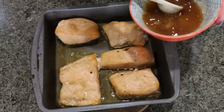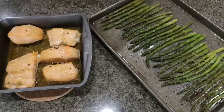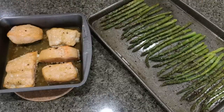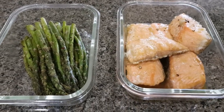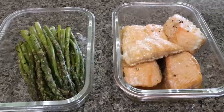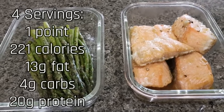I just pulled out the salmon and I'm adding the rest of the glaze right on top of the cooked salmon. I just pulled out the asparagus too — everything looks amazing. I'm putting it all into storage containers. There's my salmon for the week and my asparagus for the week. I'm super excited for this. I'll probably pair it with some type of healthy carb — maybe rice or potatoes — but I'm just excited to have this protein-packed, veggie-packed lunch ready to go. All of the recipe information is on screen for you.